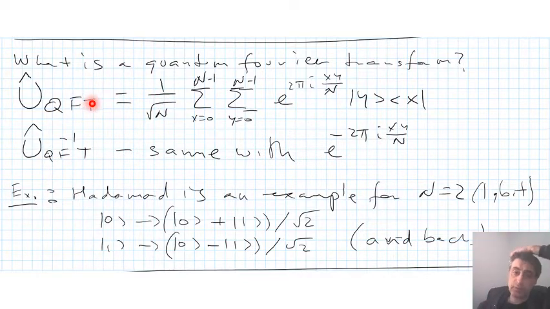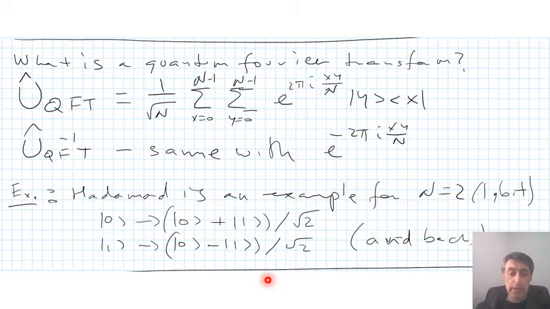The quantum Fourier transform is simply a matrix that moves you from the real space basis x into the Fourier basis y. And the inverse of the transform is just the inverse of this matrix, and you can see that you can do this by essentially putting minus signs in the arguments of these exponents.